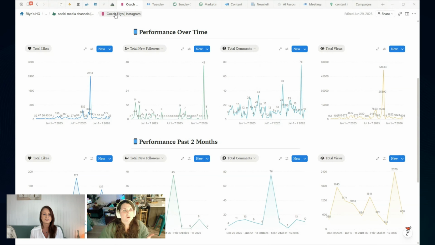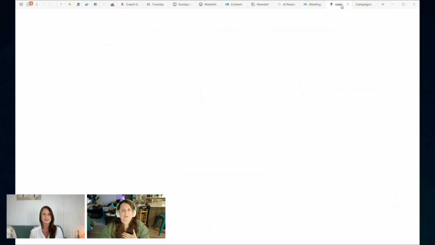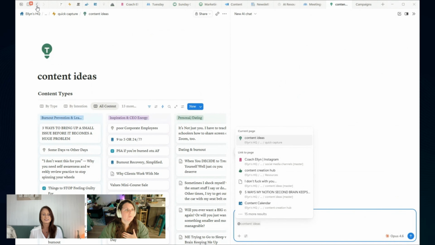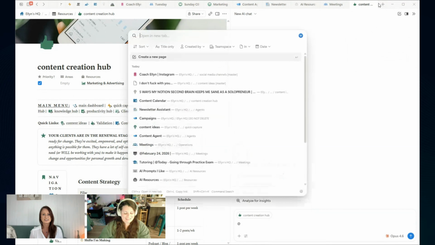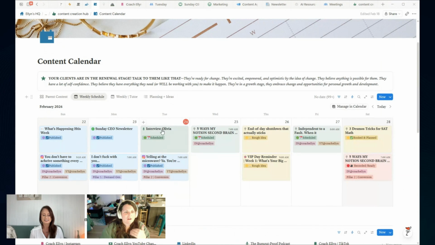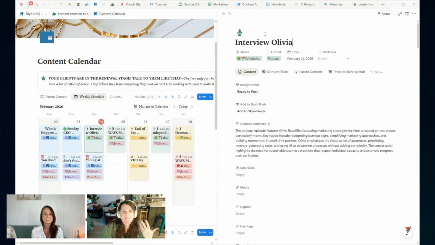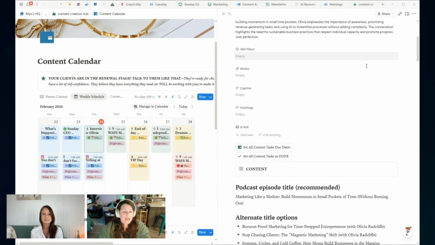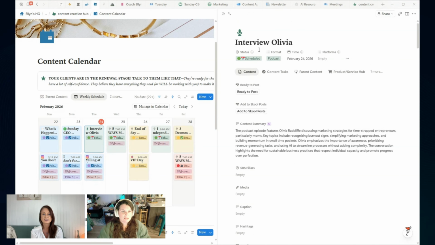So, for example, if I go into my content calendar back here, let's see if we can get back there. Content ideas, content creation hub. Where are we at here? I'm trying not to open any more tabs because I already have so many open. But we will operate off of, for example, this. I had a podcast come out earlier today featuring this gal who I interviewed from Bluebell Group named Olivia. And what I basically did with this piece of content is I riffed off of it to create every other large piece of content that is going out this week.